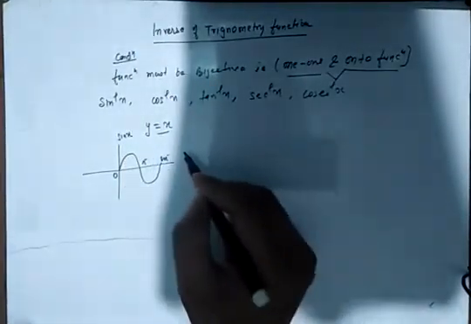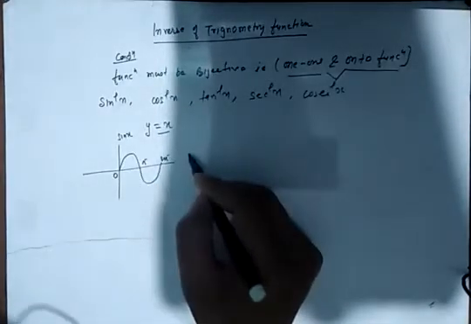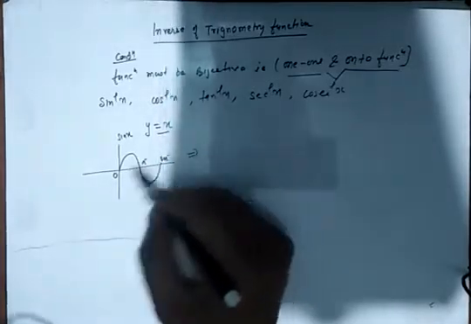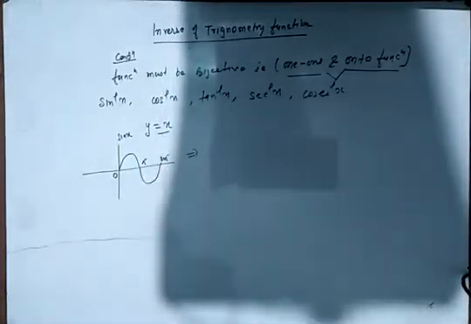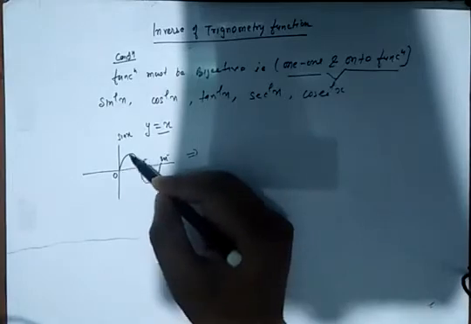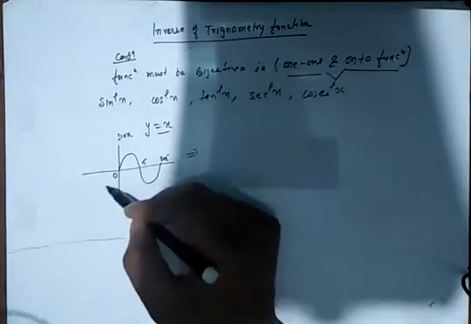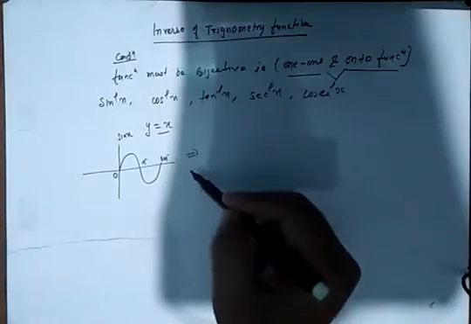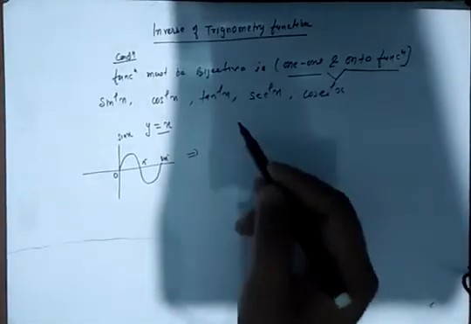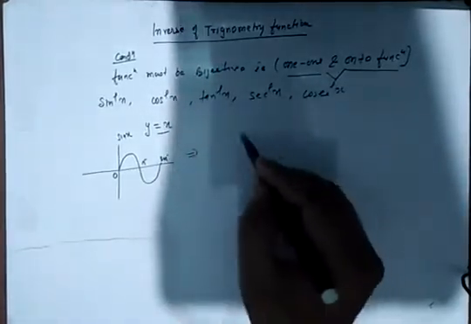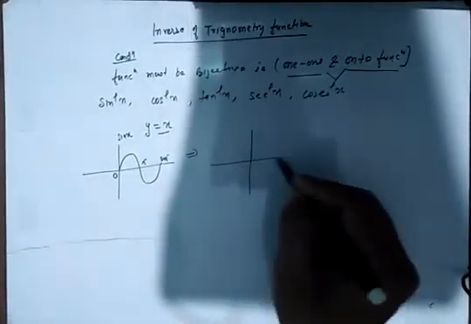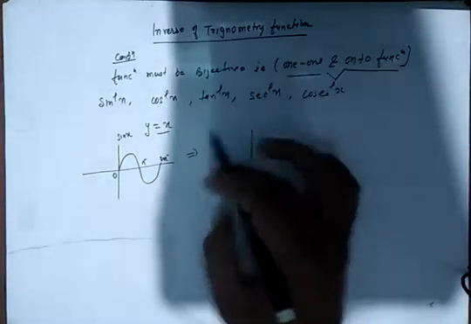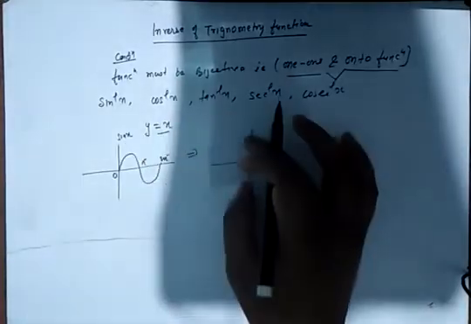If you want to find the inverse of this function, take the reflection about the line y equals x. If you take the reflection of this graph about y equals x, you will get the inverse of the function. So simply you can interchange y equals x or x equals y. For simplicity, you can simply draw it about the y-axis. Suppose this is the y-axis, so it's better to draw these functions about the y-axis.